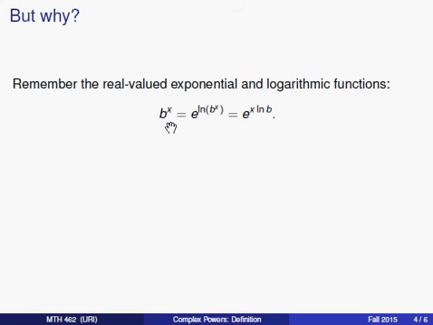We can do that and keep it equal because e and the natural log are inverses of each other. What we can do next is use the property of natural logarithms that says that if you have a power on your inside quantity, that power can come out as a coefficient in front of the natural logarithm. So we're simply using rules about exponential functions, logarithms, and inverse functions to change b to the x into e to the x ln of b.